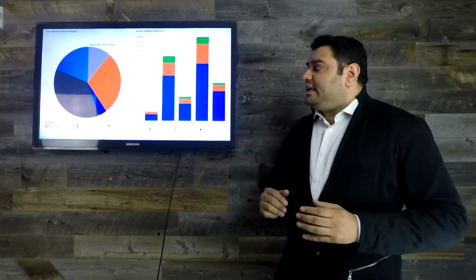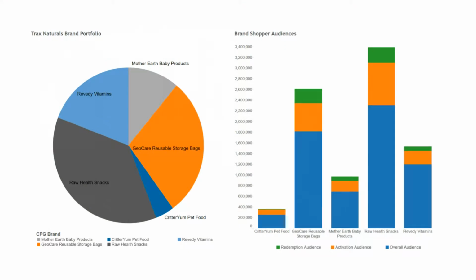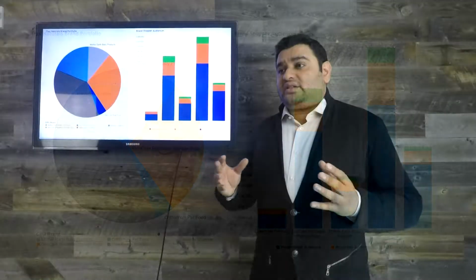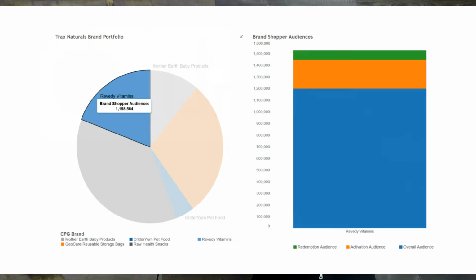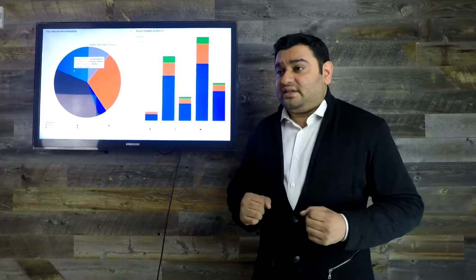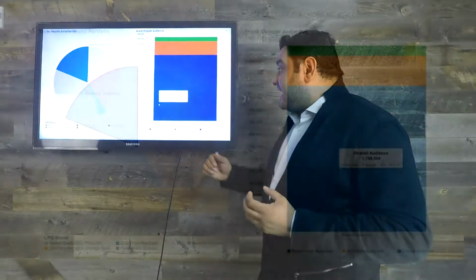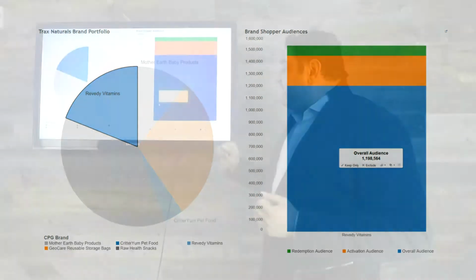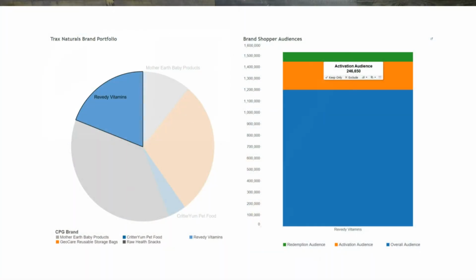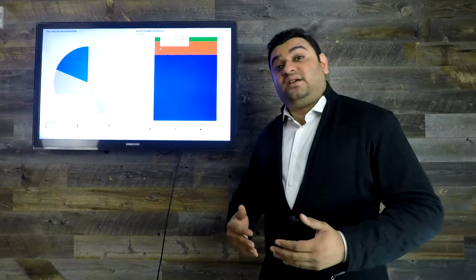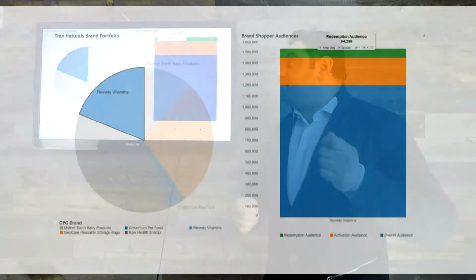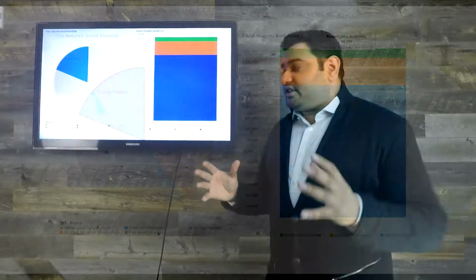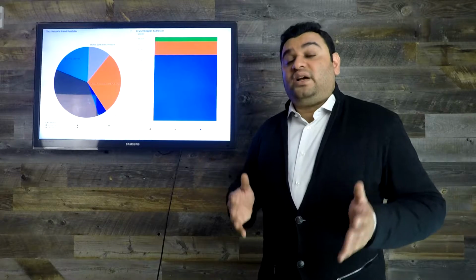And what you'll see in the pie chart is effectively a breakdown of the audience for the CPG company called Trax Natural Brand, and the relative audience size in terms of redemptions. So we'll see that Revity Vitamins is one of their larger brands, but not their biggest brands. And what we can know about Revity Vitamins is the size of the audience that has viewed an offer, in blue. We'll know in orange the population, the audience, that has activated the offer, again, meaning someone printing or clipping to card. And ultimately, we'll know if someone has redeemed that offer, in other words, made a purchase. So that's what you're seeing here in green. And where it gets interesting is that we can actually use this data to help improve shopper marketing campaigns.